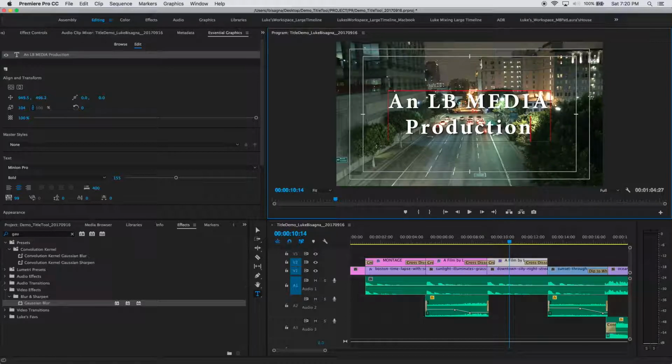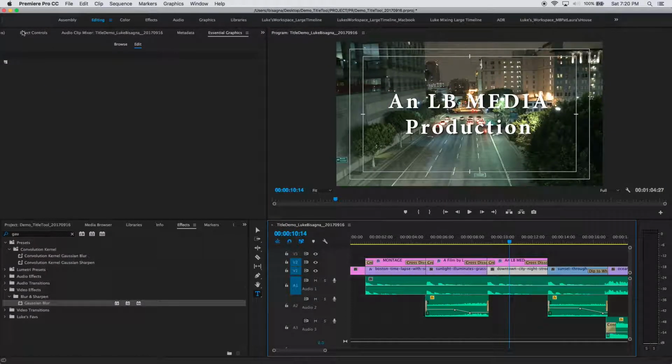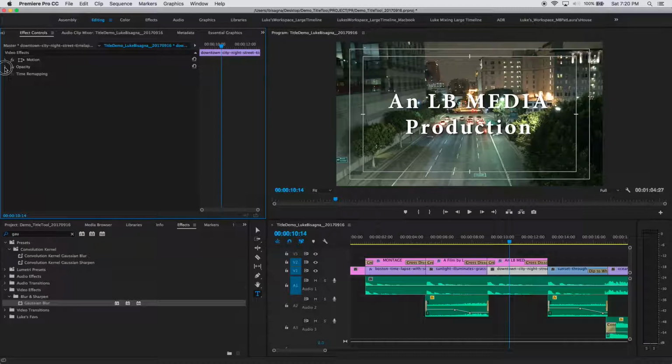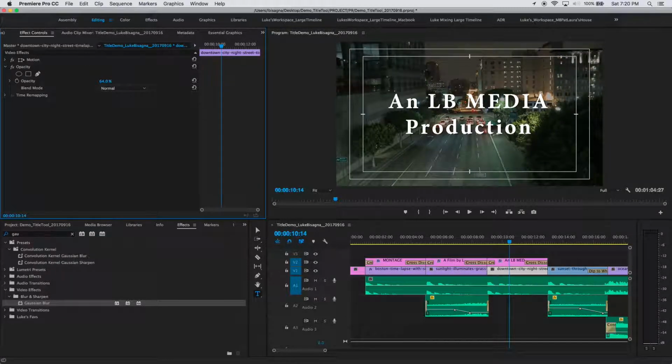Now, it looks like the background, again, is going to be a bit of a problem here with my text. It's a little bit busy, and my text is a little bit tough to read on that. So what I'm going to do, instead of blurring the background, is actually reduce the opacity. This is a downtown nighttime city scene, so I'm just going to make it a little bit darker. So I'm going to click on the piece of media itself, go up to my effect controls, and twirl down opacity. And what I'm going to do is drop the opacity on this, just clicking, holding, and dragging to the left, and making the city just a little bit darker, helping my text to stand out just a little bit more. Now let's play through and check it.